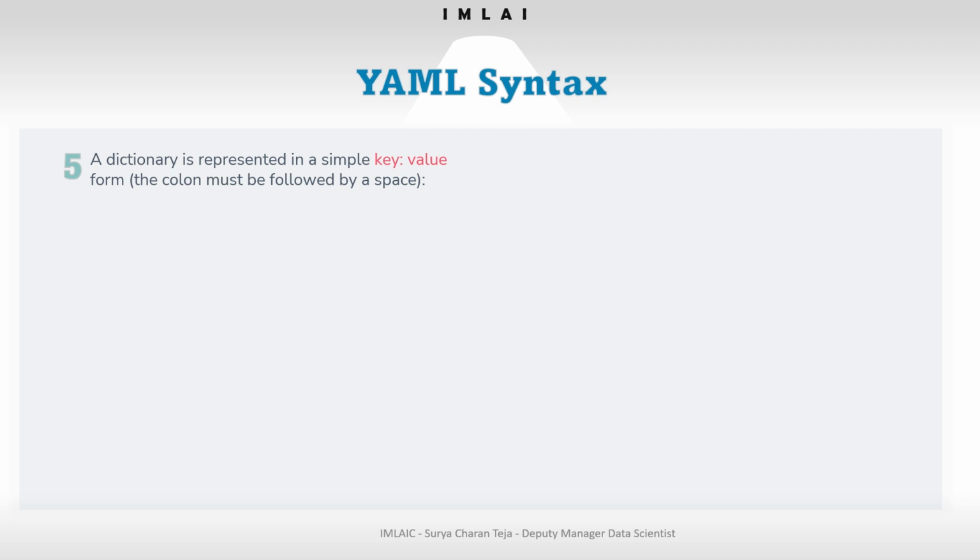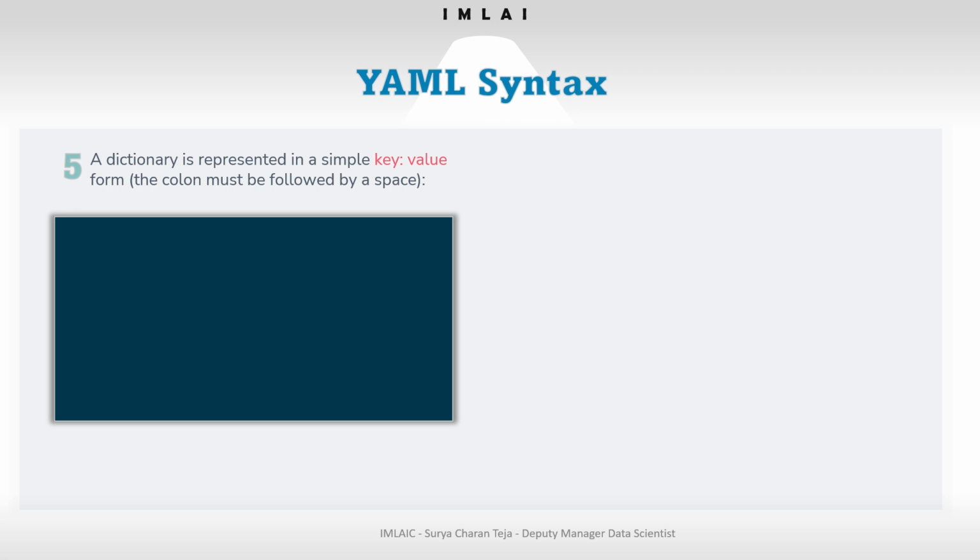file. So the most important thing is the colon must be followed by a space in YAML file for the dictionary. So let's take one example. I just want to write an employee record, and that's Martin's record. The Martin record consists of three dictionaries, namely the name dictionary with a name key, job dictionary with job key, and skill dictionary with skill key. Each consists of a value: the name, the job, and then the skill, Elixir. That's the skill of that guy.